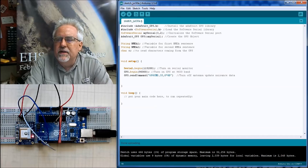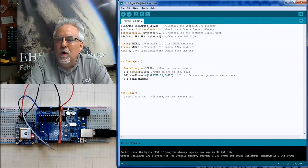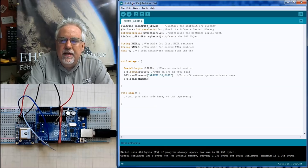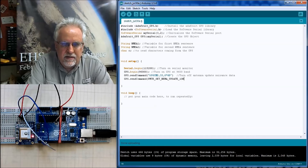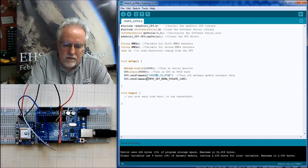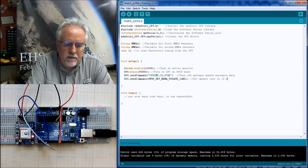We need to do another send command. Okay, GPS.sendCommand. We need to tell it what speed we want it to work at. And that is going to be the command PMTK, all uppercase, underscore SET, underscore NMEA, underscore UPDATE, underscore 10HZ. Close that. End in a semicolon. Okay. Set update rate to 10 Hertz.